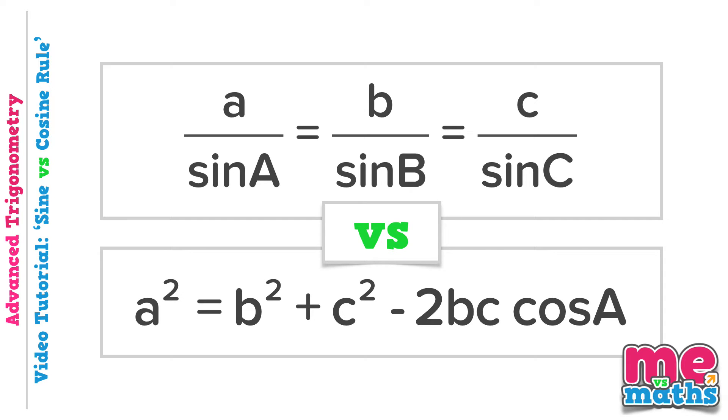Firstly, remember we only ever use two parts of the sine rule at once, so let's ignore the last part for now. To use the sine rule we need to know all of one part of this formula and one other thing, so we must know an angle and the side opposite, and if we know one other side or angle we can find the one opposite that. For example, if we know side B and angle B, if we also know side A, we can find angle A.